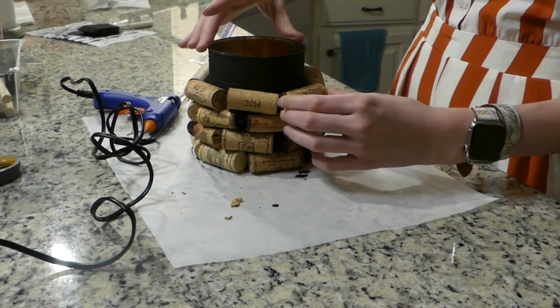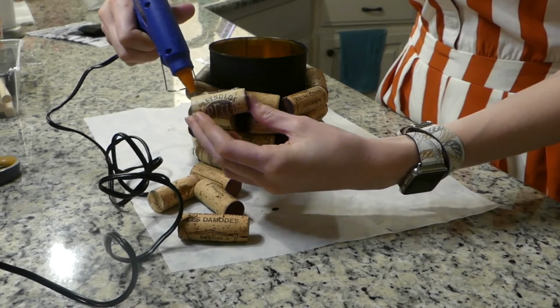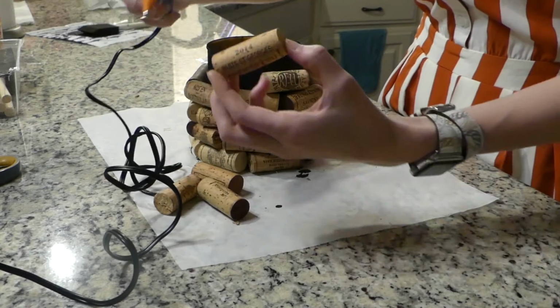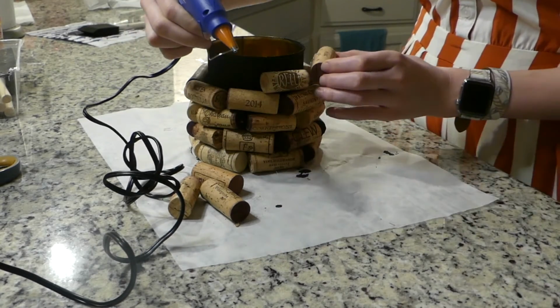maybe I should glue it to the one under it too. Oh no, this is gonna look messy. I'm trying to get a good mix of corks that have cool looking names or patterns or designs, and then I need some blank sides as well, or not blank, but less complicated ones, so that it doesn't look so busy. But at the end of the day, this is holding kitchen utensils, so is anyone gonna be like, that's kind of busy looking? Like, no, no one cares.